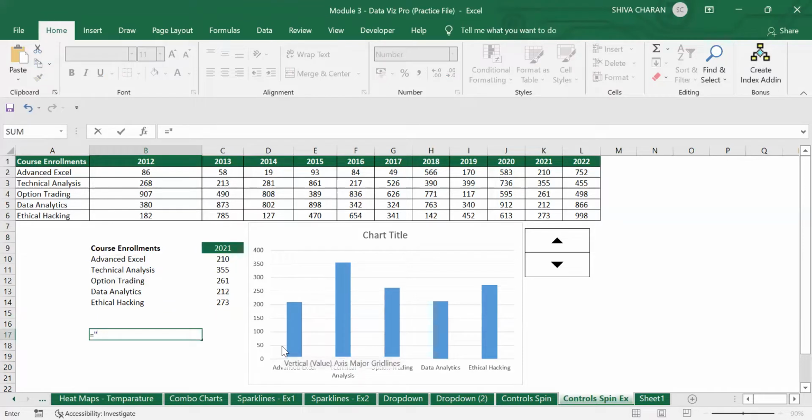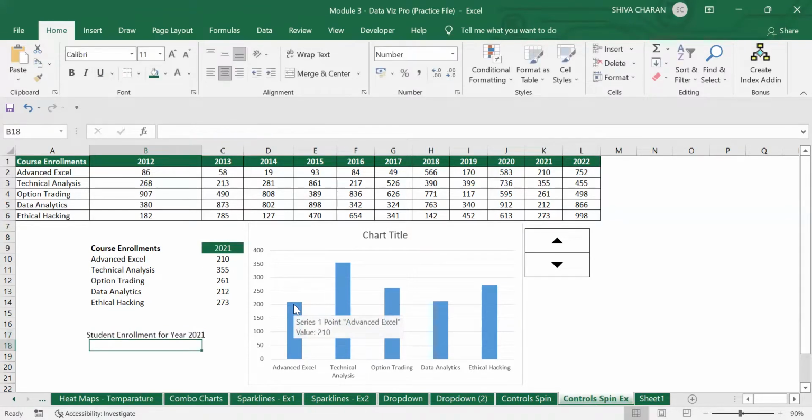So what we can write is student enrollments per year, and where we need to link this data, we need to link here, right? So once we link here, you can click on enter.